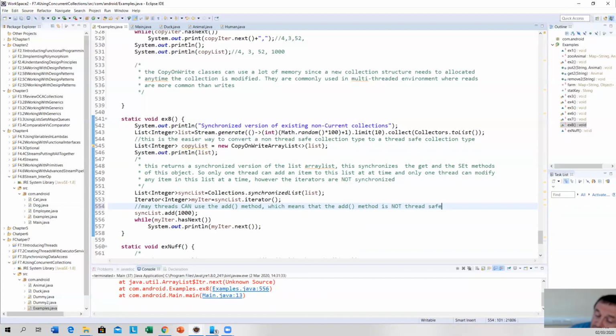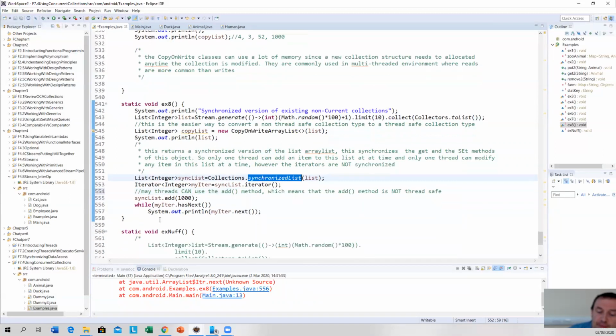So you'd have to go to the kind of lunacy of what you'd actually have to do if you're going to use this. So that's going to cause a concurrent modification exception. Okay, this causes a concurrent modification exception.